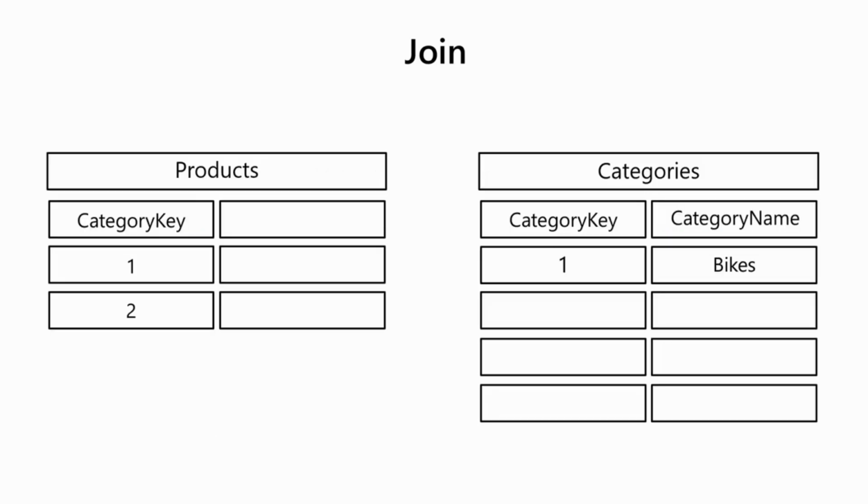Your conclusion is that any row with the value of 1 in the category key column has Bikes as the product's category. One of the key usage areas of joins is merging the two tables in this manner and matching related data by using the relationship.